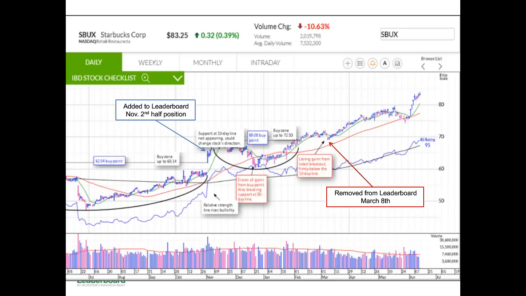Yeah, and the thing to also note, that blue squiggly line there, that's the relative strength line, and that shows you how a stock is performing in relation to the S&P 500. And so even you see the annotation erases all gains from buy point. So even though it round-tripped from where we got in, the RS line was actually higher than where we got in. So on a relative basis, we were actually doing better than the market with this stock, even though it wasn't working exactly how we planned.